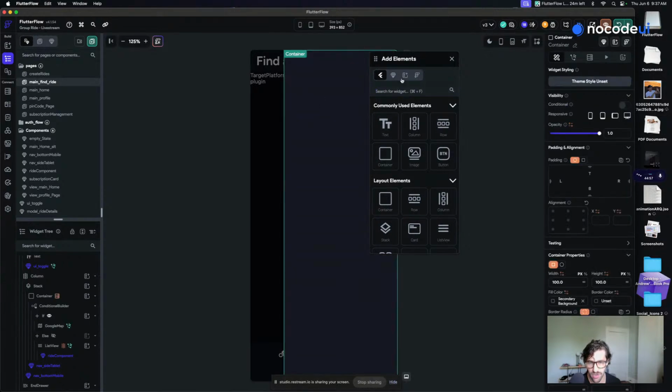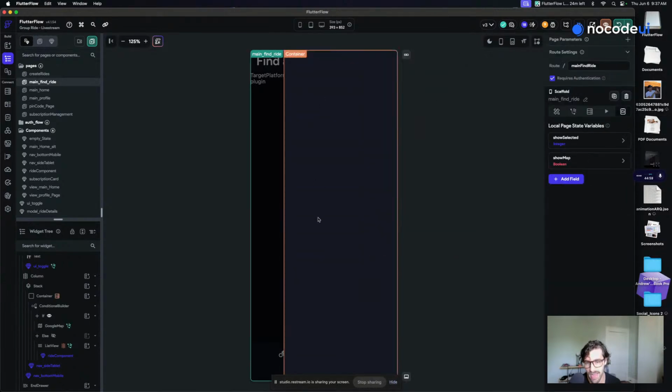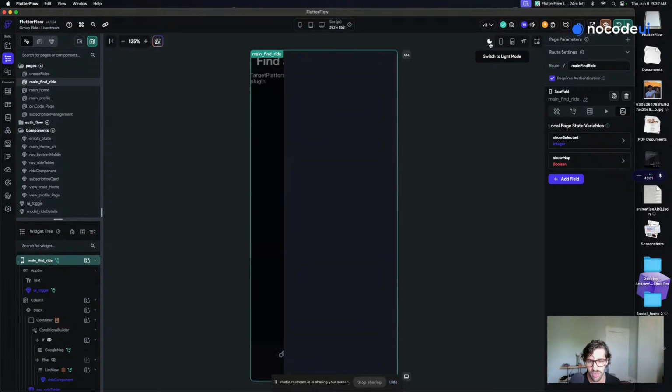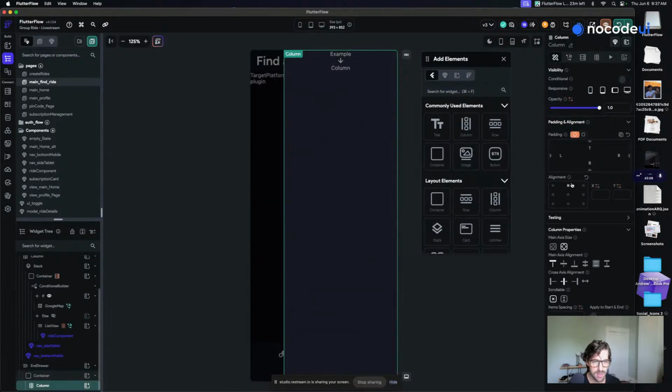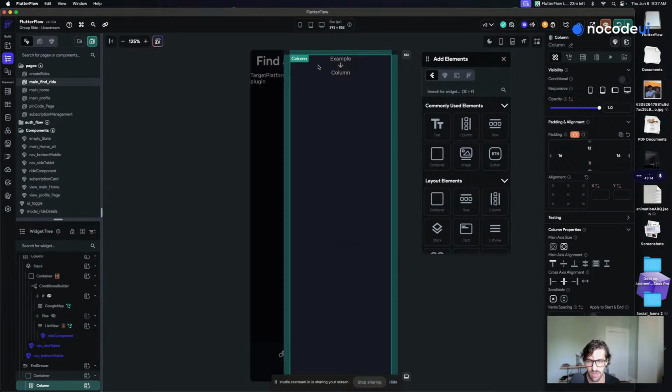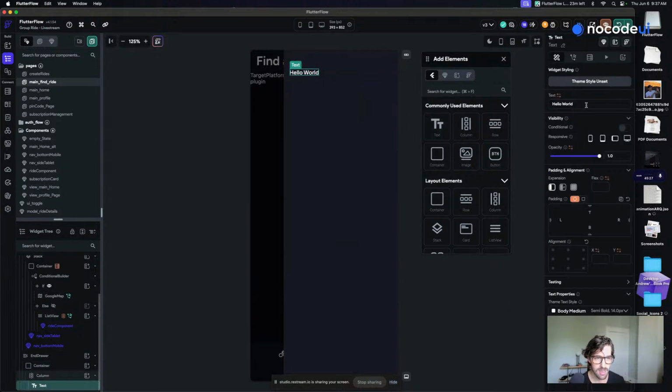And I want to stylize this in drawer. So I'm going to drag a container in there so I can brand that or make it in accordance with my theme, light and dark mode. And then we can add a column in here. And in that column, we'll add a little bit of spacing. Actually 12. I think in drawers automatically add safe area. So let's do cross-axis alignment start.